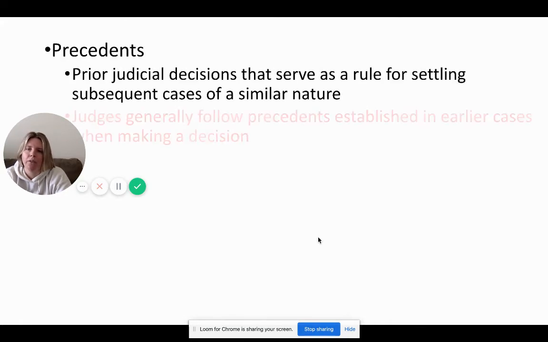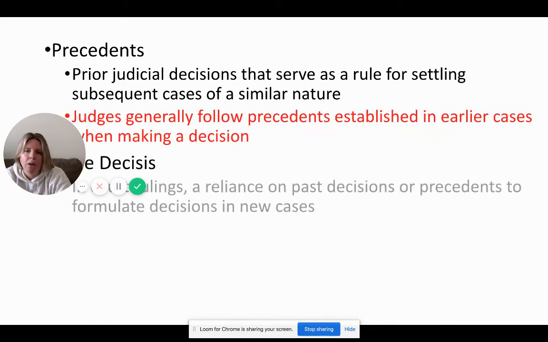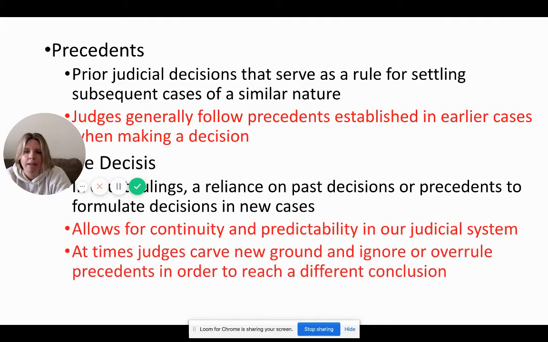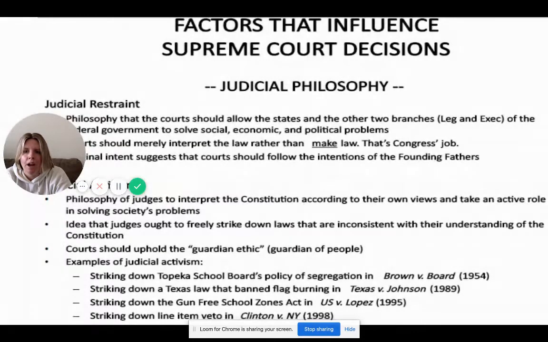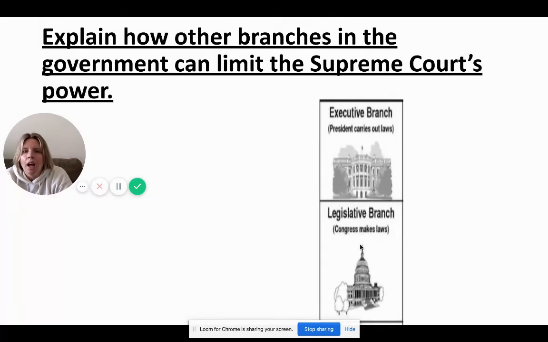Okay, so precedents, again, those are the guides that I just talked about that they should follow. Stare decisis is the principle that you should follow past precedents. You should honor them. It does allow for continuity in the system, so that's good. Okay, restraint versus activism. Restraint is when a judge is saying, I'm not elected by the people, so I'm not going to overturn that law. I'm not going to overturn the action of the president who is democratically elected. I'm going to issue restraint. I'm going to handcuff myself and not make that ruling. Activism is like, I'm going to overturn that because I think that was wrong, basically.